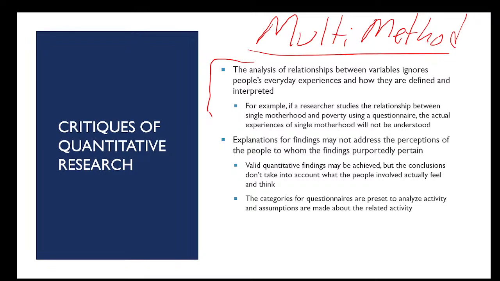So if you're studying the relationship between single motherhood and poverty using a questionnaire, you don't understand what it's like to be a single mother, right? So you can understand the what. Quantitative is very good at the what. It's not terrible at the why, but it's not always great at it, right? You can kind of guess at the why. I was reading a paper sometime last year, and they did all this quantitative analysis, they had their many variables, and they said, okay, this is what we think the data is telling us, but to really know, someone needs to go do qualitative research on this subject, right? So it's really good at general trends, not so great at the why. And yeah, you might not get at the perceptions of people.